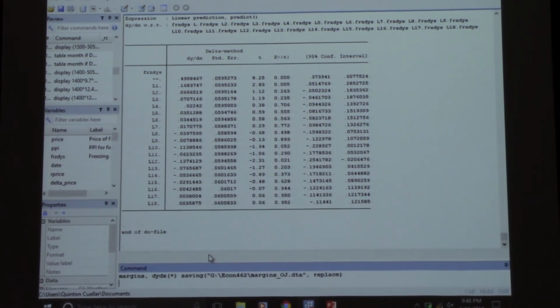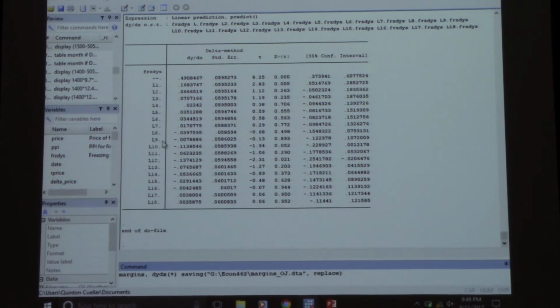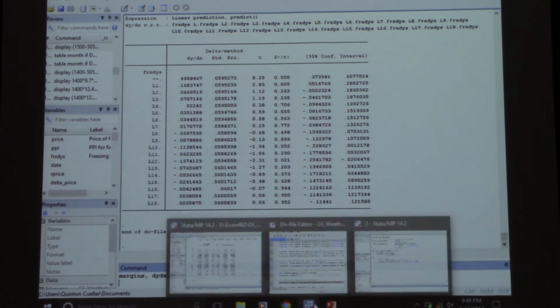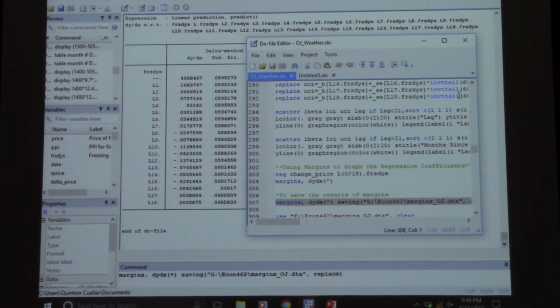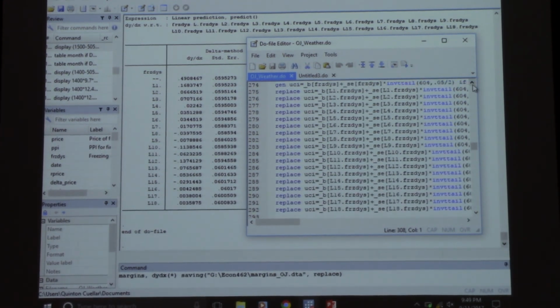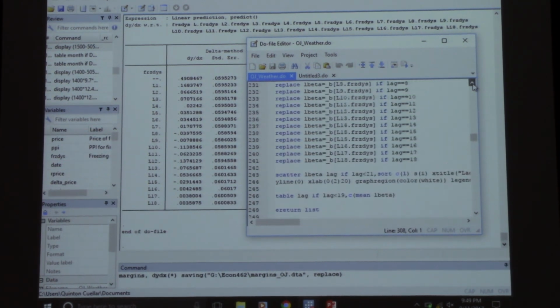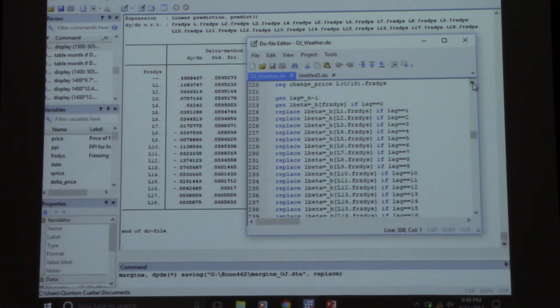So you've got two options. Go through margins, and you're going to get this in a file, or you go through this code here. This, and then this. So it's up to you.